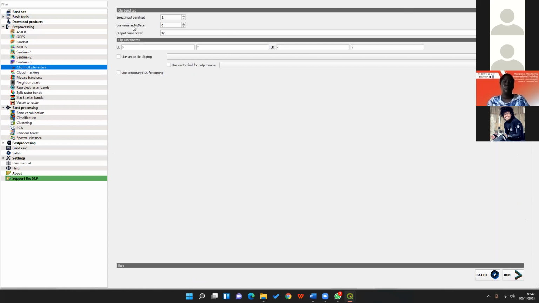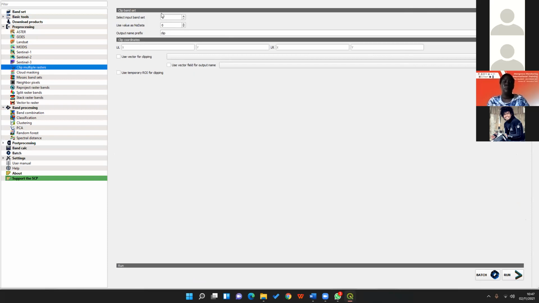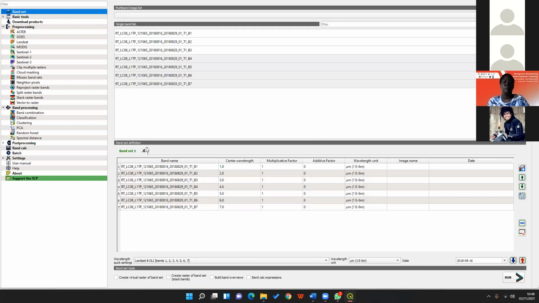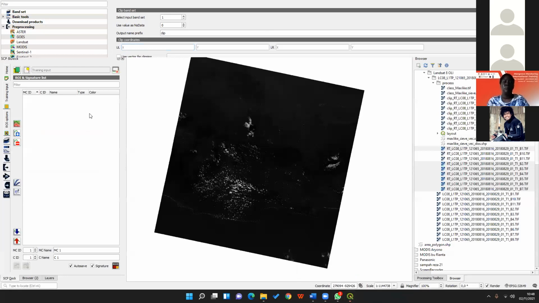How to do clipping is just select band set 1, related to band set 1 here. So all the bands will be clipped into a specific size, and then define the area here.